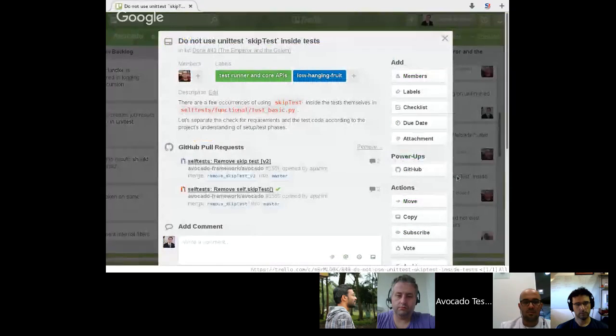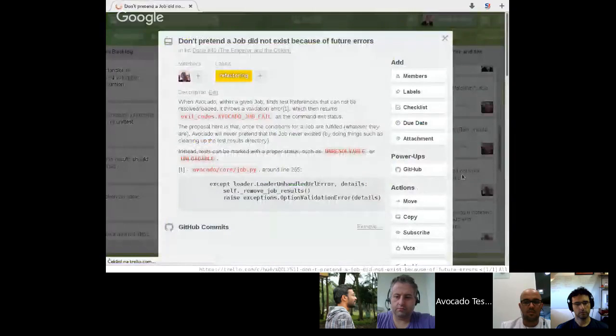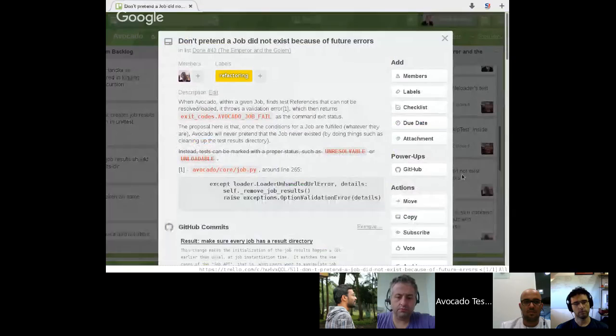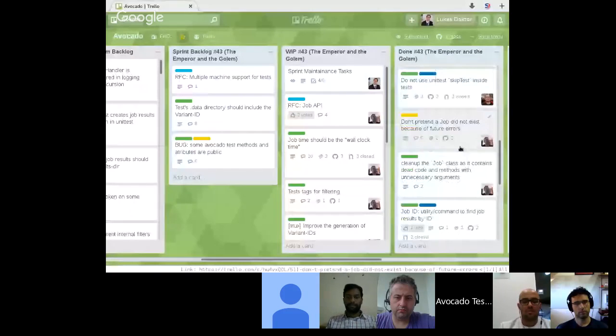Now, next thing is just an internal fix to the unit self-tests. Then we have don't pretend the job didn't exist before because of future errors. This is part of Cleber's cleanup of the job API, and basically we don't remove the results when they are created.